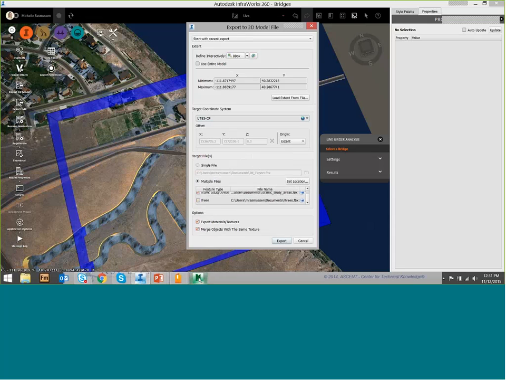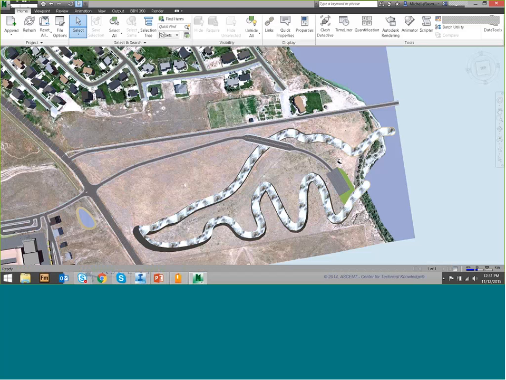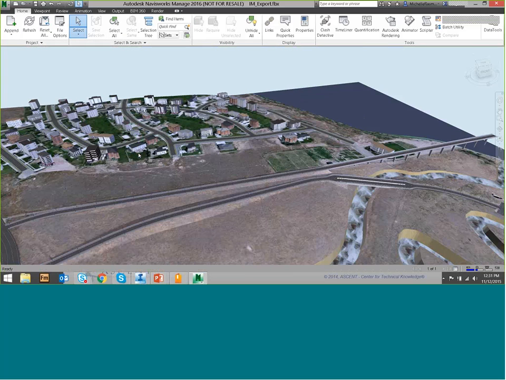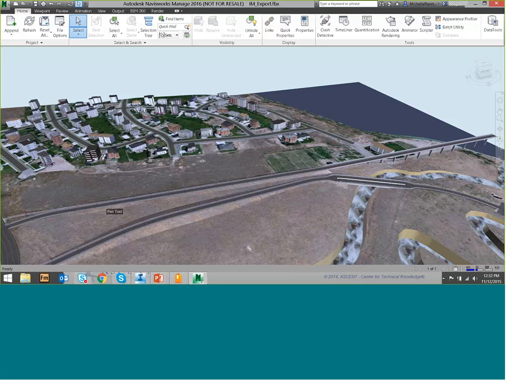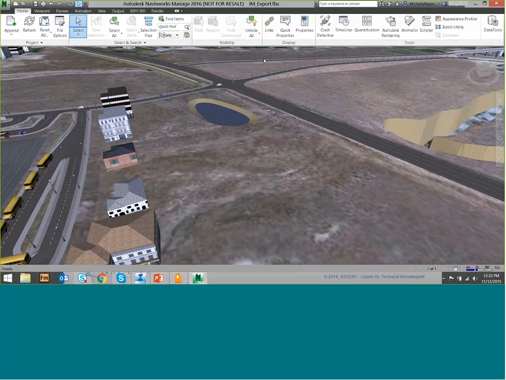And once we export that, when you go into Navisworks, you can actually append that information, and when it comes in, oops, I forget, different ways of viewing things between the different softwares. But you can see, earlier I took across all my different buildings and my roads and my river and everything to that nature. And it's really nice because now that it's in Navisworks, I can do my clash detections, I can set up Timeliner. You know, there's a lot of different things that you can do once it's in here.